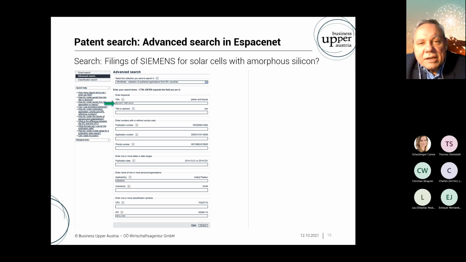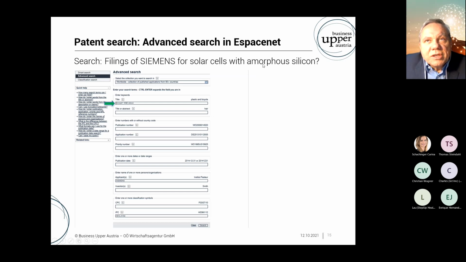Clearly, single crystal silicon has better energy output and better conversion rates of the light, but it is much more expensive. And there has been quite some development with amorphous silicon to increase the conversion rates of light and to make it more feasible. And these patents can be seen in that way.